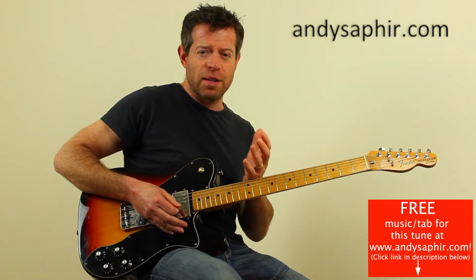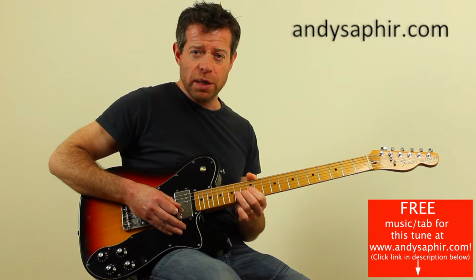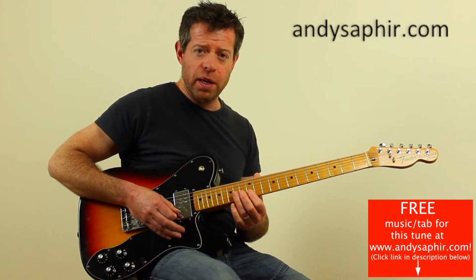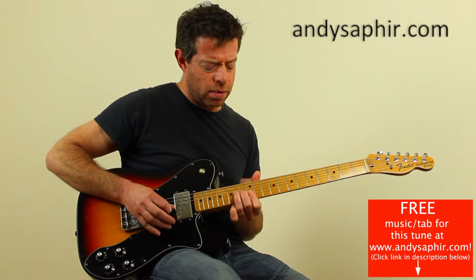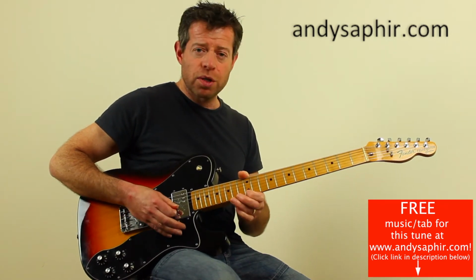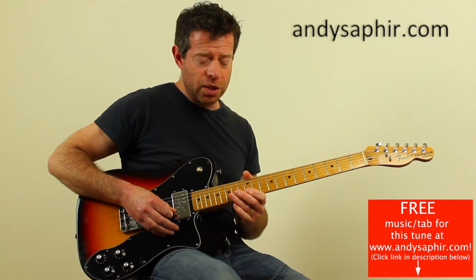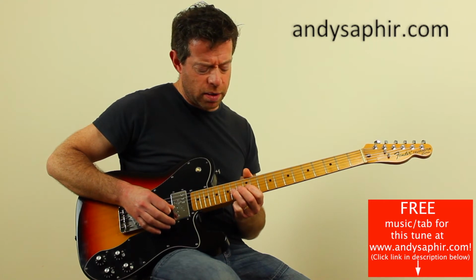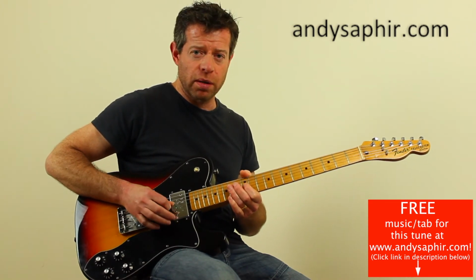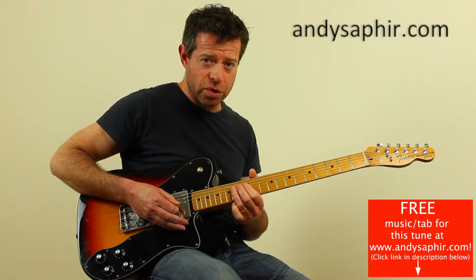Then we've got this standard E minor pentatonic bluesy lick on the 12th fret position up here. We're playing the 14th fret of the 3rd string. Bend that up a tone. Then 12th fret of the 2nd and 1st string, then 15th fret of the second string, bend that up a tone, 12th fret of the first string, then 12th fret of the second string, 14th fret of the third string, back to 12th fret of the second string, then roll your finger over and 12th fret of the third string, curl that up, and then 14th fret of the second string, the root note of E, the fourth string, the root note of E there.